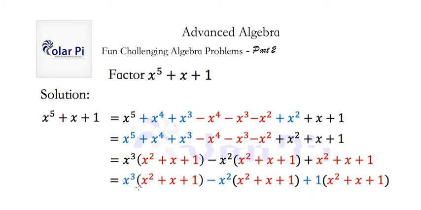So, in the first group of three that have now turned into this, x cubed is multiplying the quadratic x squared plus x plus 1. In the next group, negative x squared is multiplying the quadratic x squared plus x plus 1. And in the last group, only 1, the number 1, positive 1, is multiplying x squared plus x plus 1.